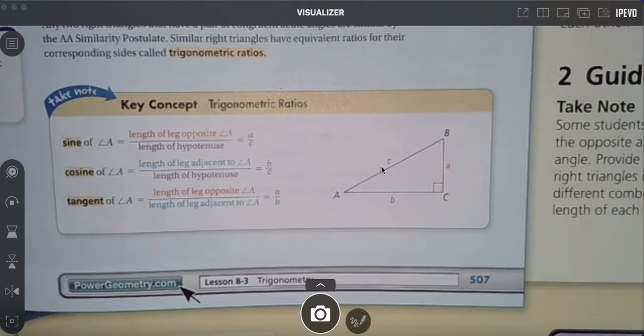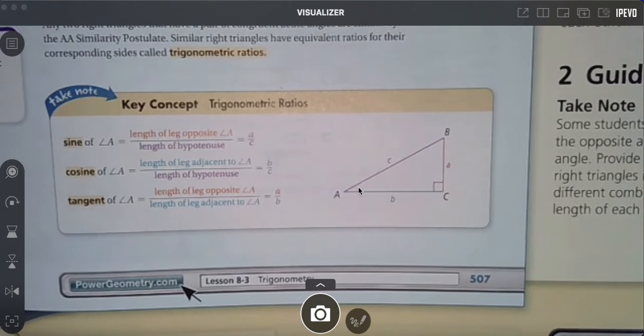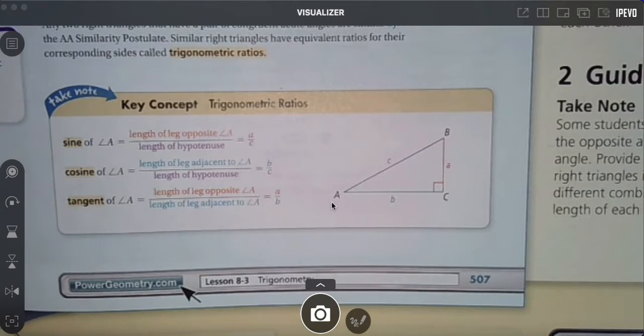So, they tell us to look at angle A. We're going to start at angle A. I'll put that little cursor right here. Here's our angle A. So, you're going to have to memorize these, and I'll show you a way to memorize it. Have y'all ever heard of SOHCAHTOA? Okay, y'all haven't. That's fine. I'm going to show you how to remember this in a second.